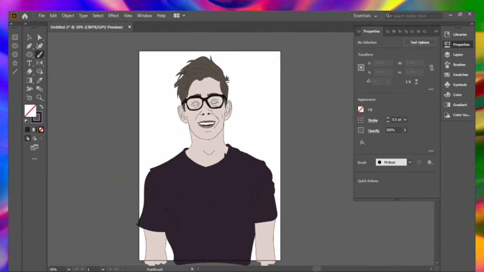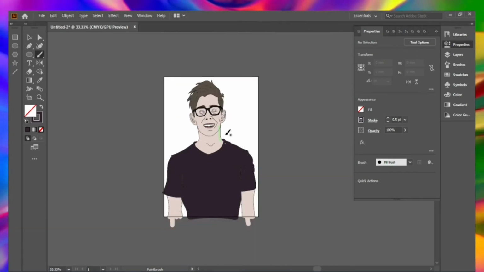Okay, now we've got all the base layers down, and as you can see, it's starting to look much better, but it's still incomplete. We still need to add the next layer, and that's where it gets a little bit challenging, because we're going to be mainly using the pen tool and the curve pen tool. But don't let it overwhelm you. I'll show you exactly how to do it, and with a little bit of practice, you'll eventually get it right.